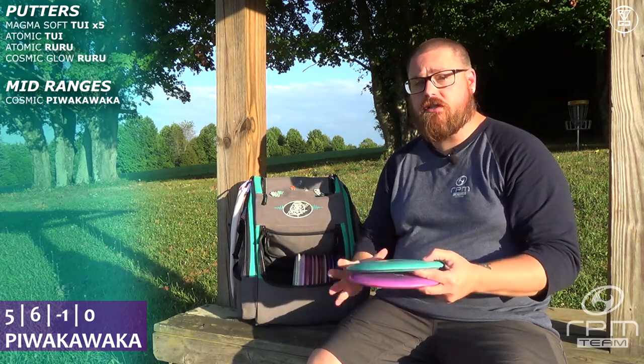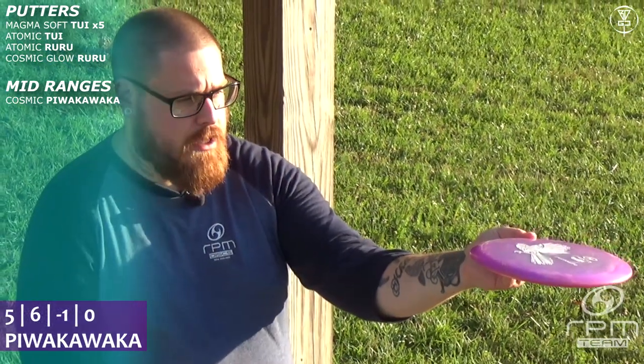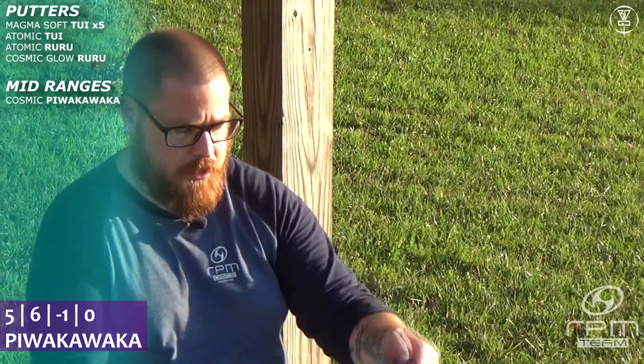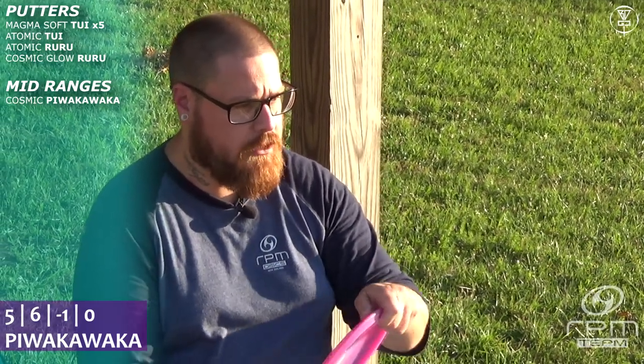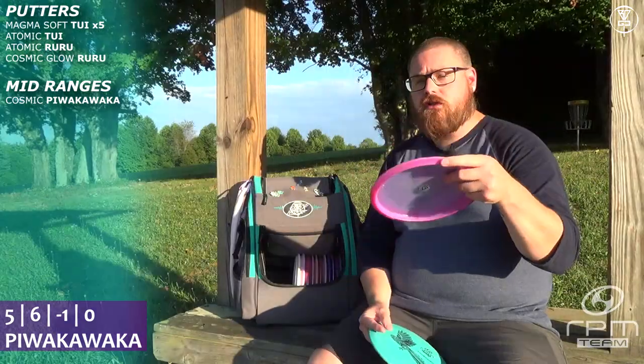These are very understable, extremely glidy. The rim in the hand, honestly, I'm not gonna lie, it took a little bit of me getting used to, but now that I've gotten used to it, I absolutely love it. It just seems to fit right there, kind of like in a pocket. And these are so glidy.